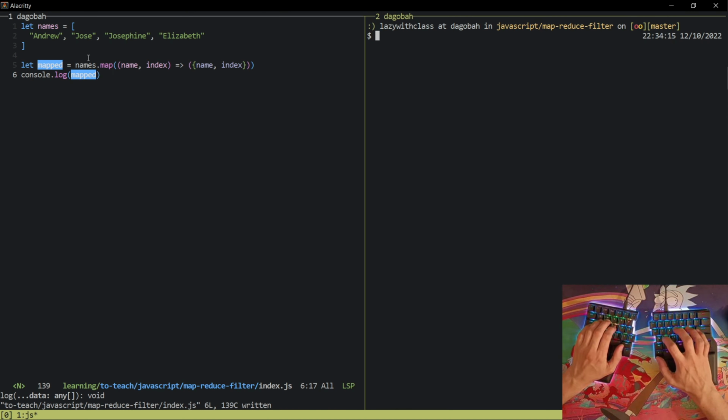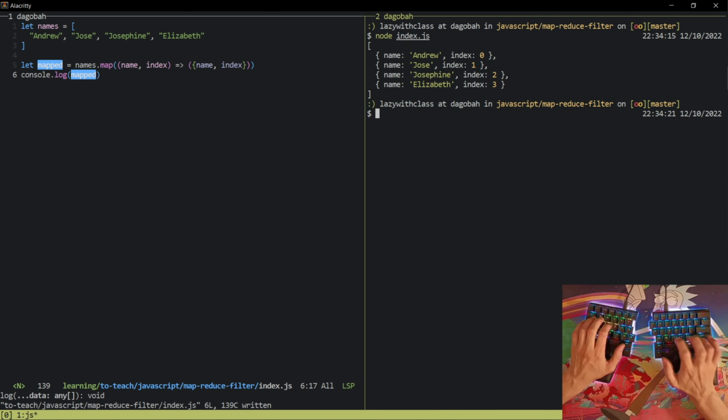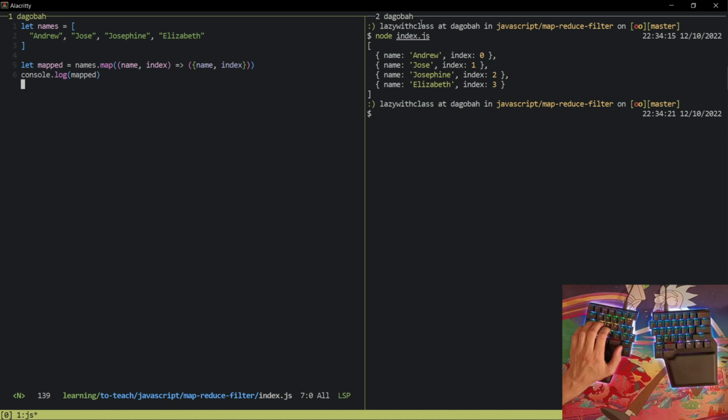So we can execute that. And then as you can see, I get what I was looking for. I have the name and the value. For each of these elements, this anonymous function is being called.